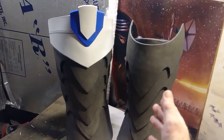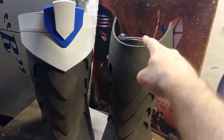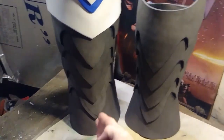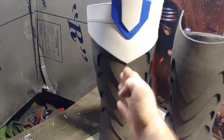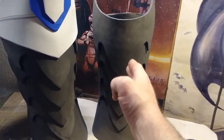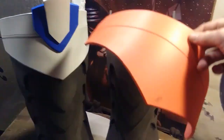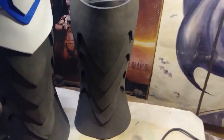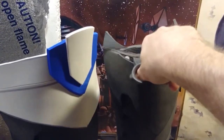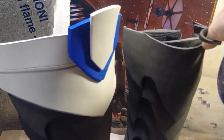And I have them side by side here, just to kind of point out here that I drew that straight line on both of these on the base piece here as a guide. But you'll notice neither of them go straight. This one has a slight curve this way on the right, and the one on the left I glued all these slightly offset so that they follow this line as well. And it will become more apparent whenever I attach the top piece here. However, before I do that, I'm going to take my scissors here. I'm just going to go ahead and trim off the excess on both sides because it is not needed.